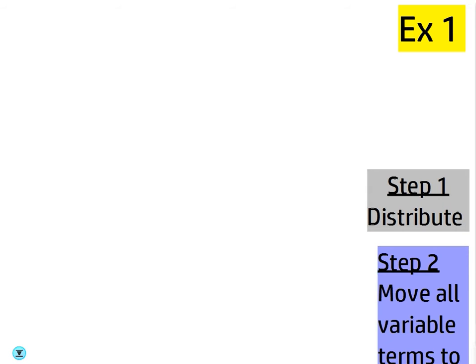And in fact, when I give you guys a worksheet, the first thing I want you to do for each problem, and I'm going to do it myself, but you're not going to work each individual problem out at a time. You're going to distribute for the first step for every single problem. So you're going to do the first step for each problem and then go back and solve them. Because after you distribute, then the steps are the same as we learned last week. Move all the variable terms on the left, all the constant numbers on the right, combine them, divide by the coefficient, and there's your answer.